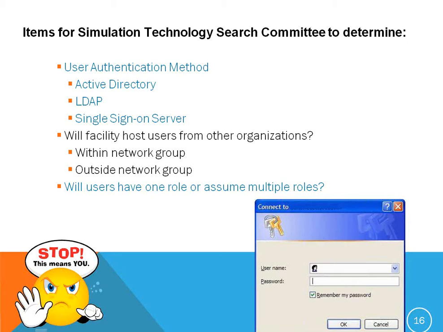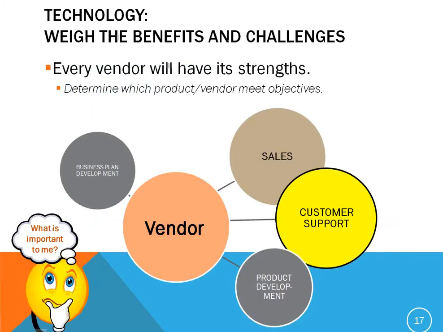Mark? Yeah, and also will the people that are coming and using the facility assume multiple roles? One day they'll be an instructor, and the next day they may be a learner? You need to make sure that the system is capable of making those types of changes, so that you can keep the maximum flexibility in the system. Okay, advance.